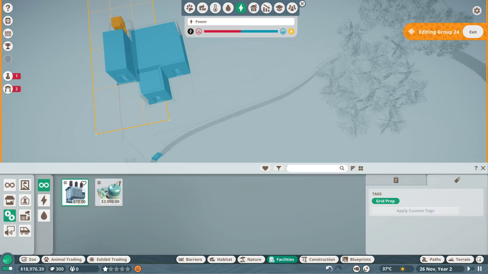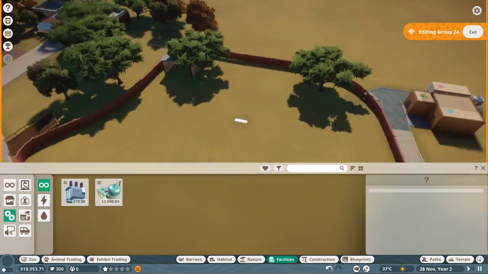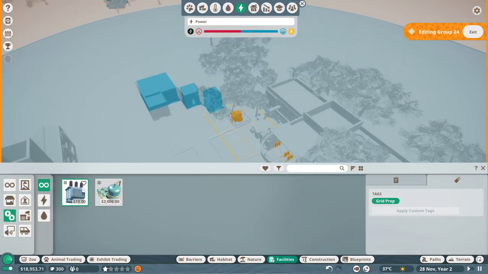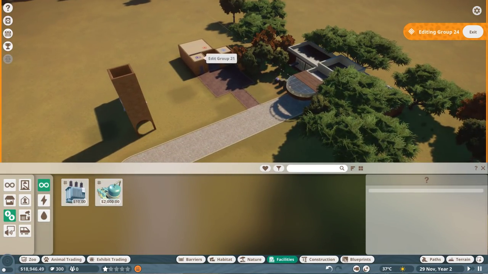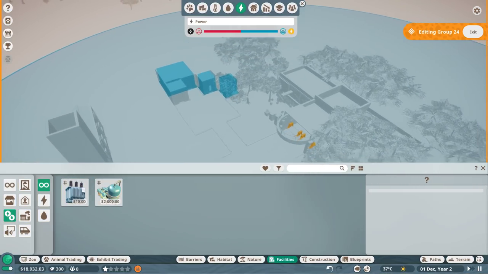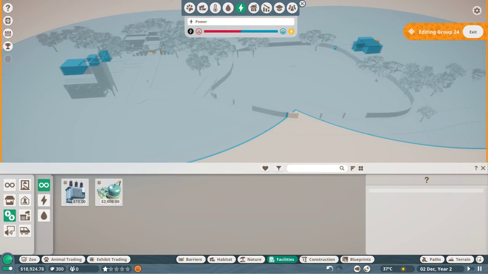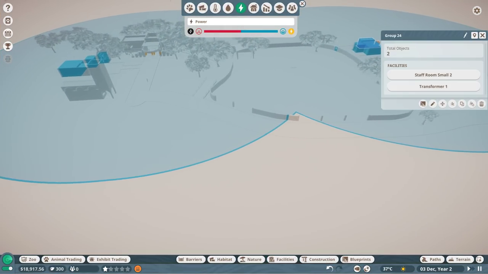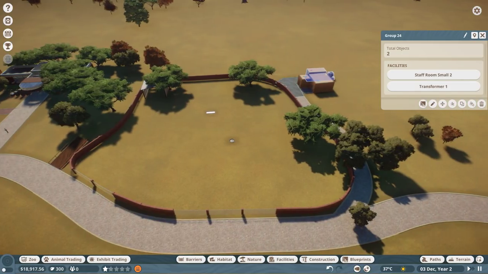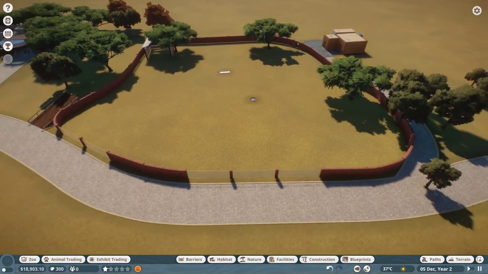That'll power that too, right? Okay, now we have power there. And do we have power there? Electricity? Okay, we're good now. Hey, Mark, what's going on? Okay, everybody's happy now. We're good to go.